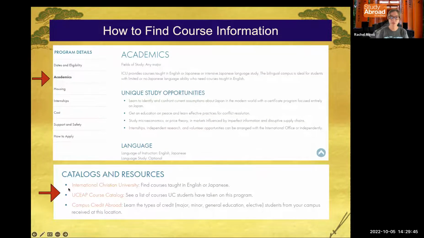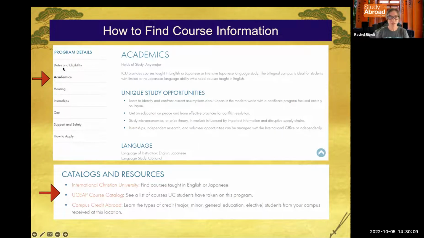So I want you to be able to find course information on the UCEAP website. And this is just a snapshot of the International Christian University Academics tab. So when you go to the program page, you're going to see an overview. It talks about the host university and the program, and over here on the left-hand side you'll see program details. It's really important that you look through this information.